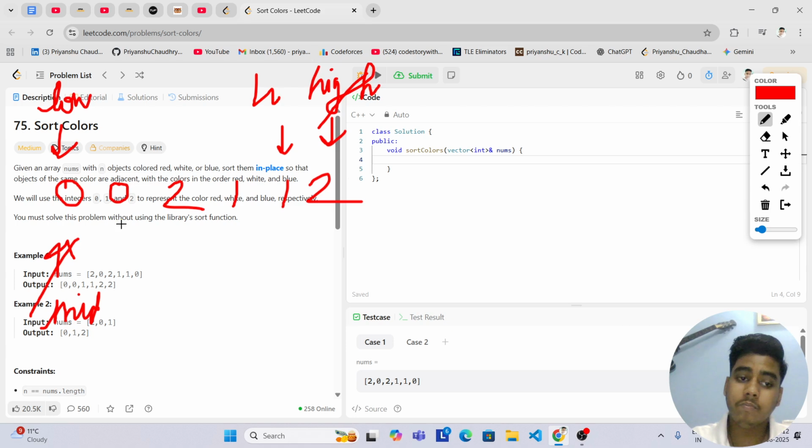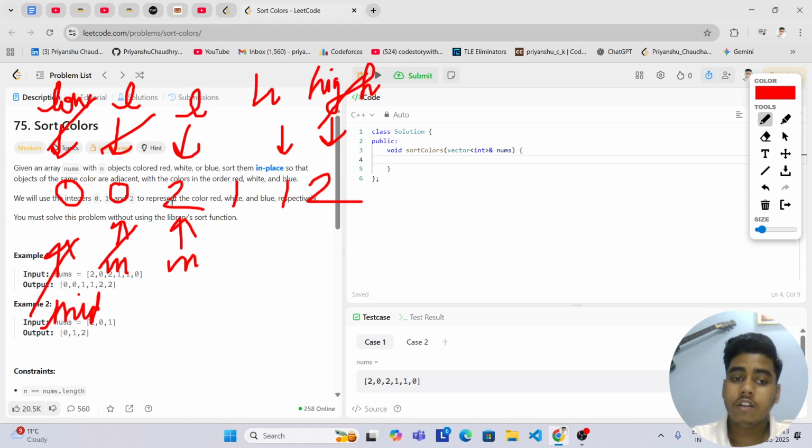Now we will move mid also. Let's say this is m, mid is m, and we will move low also. So let's say this is L. Okay, so moving ahead, our mid is now at this position, this is 0. Again we will swap it with low. So after swapping it, it will be the same. Now again we will move ahead, and mid will be here, and we will also increment low.